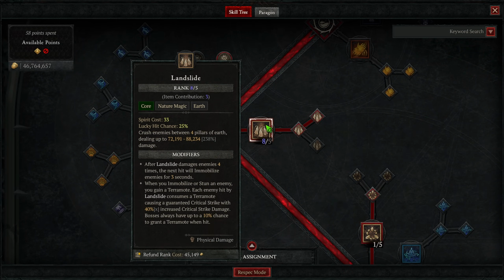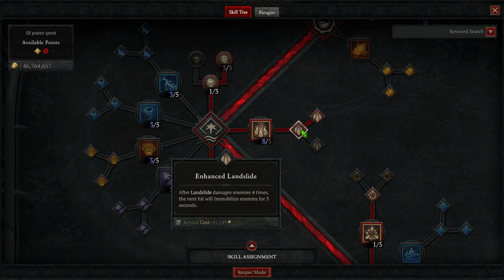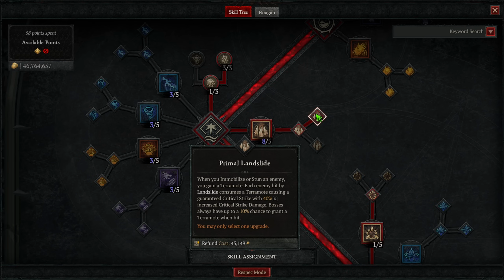Now with this build, we're not going to have Landslide on our bar, but we're still going to be spawning landslides from a bunch of other effects, and those landslides are still going to be based off of our actual landslide ability. Now upgrade 1, landslide can immobilize enemies. Upgrade 2, when you immobilize or stun an enemy, you gain a terror mode. Each enemy hit by a landslide consumes a terror mode, causing it to be a guaranteed crit and deal increased critical strike damage, and bosses just have a chance to give you terror modes.